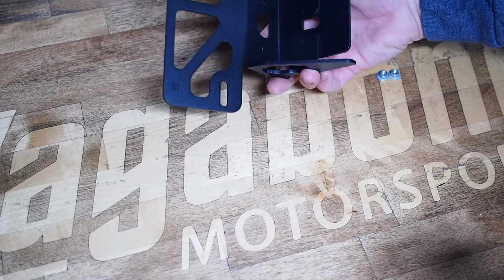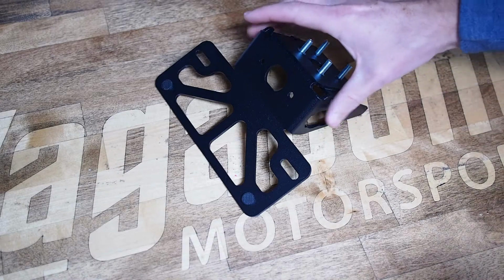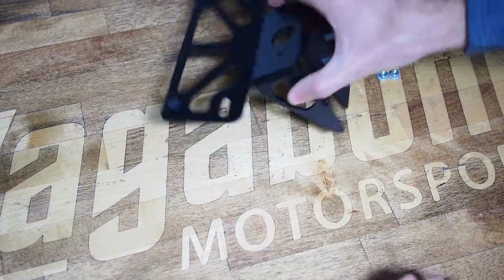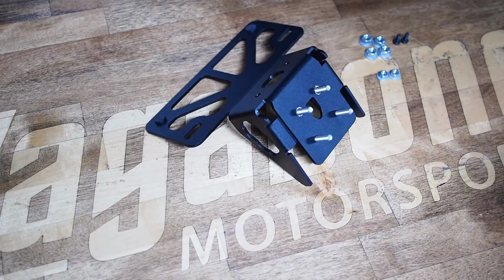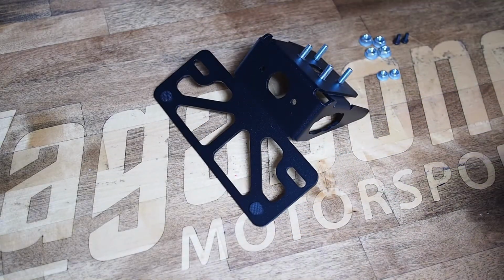It's CNC laser cut and CNC formed from a single piece of 5052 aluminum coated in UV resistant satin black powder coat. So it should be extremely durable and match the kind of factory finish on the undertail plastics really well.